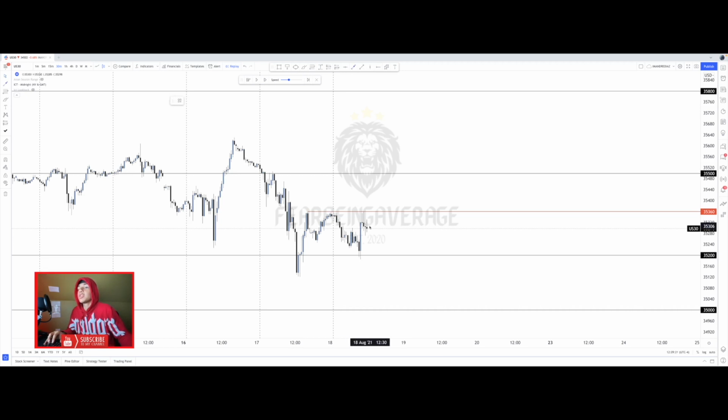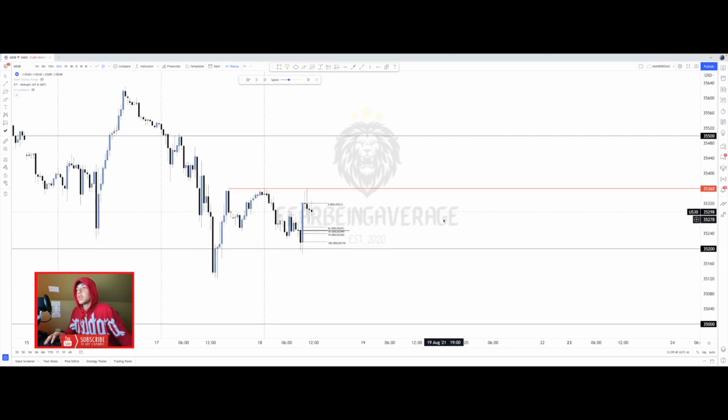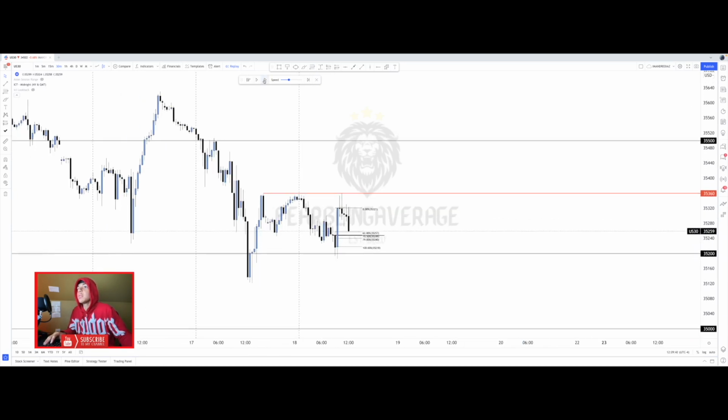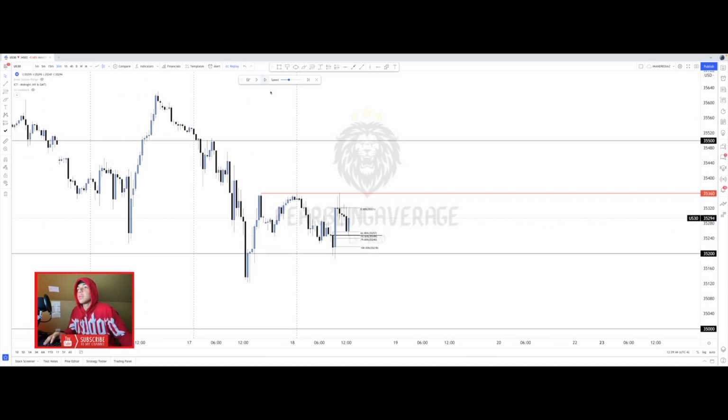I'm gonna wait for a retracement to this order block that we have right here on the 30-minute. This is the last down candle before this up move. Let's also pull our fib from this low to the high. So now we have multiple confirmations for a reaction in price in this area. So we wait. We come down.